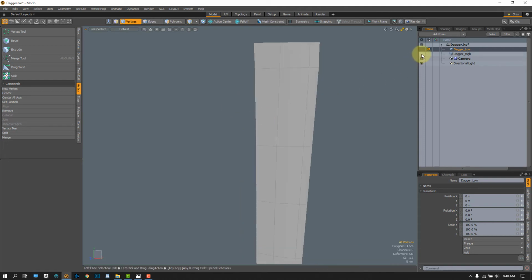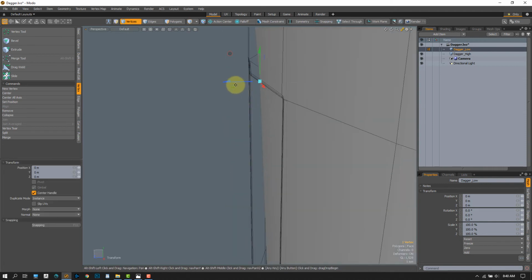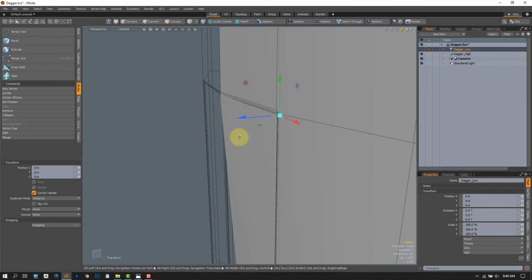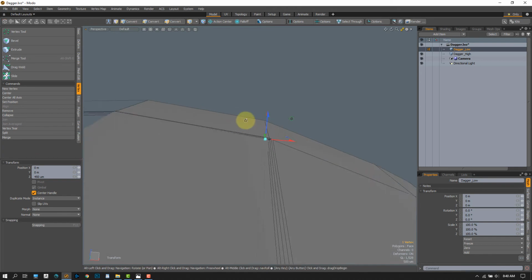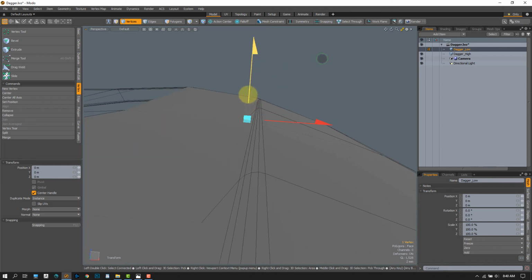And now what I'm going to do is turn on this dagger high, and I'm just going to use this as a reference for where things were. So again, I just want to line these up to where they're about the same thickness that they were, and you can see when the one mesh starts to go through the other mesh, you know that you've gone the right distance.